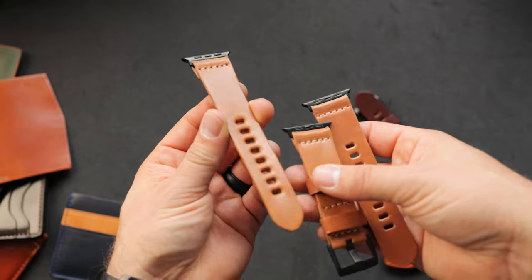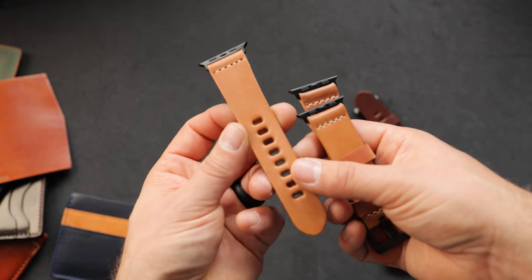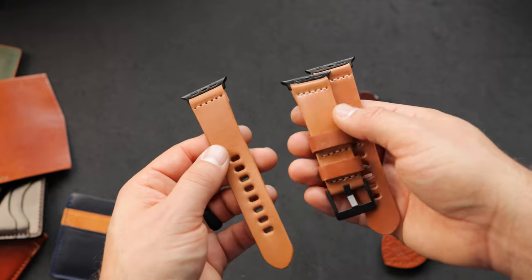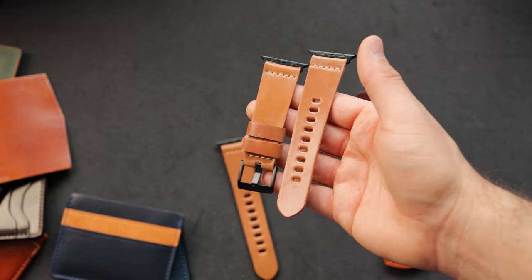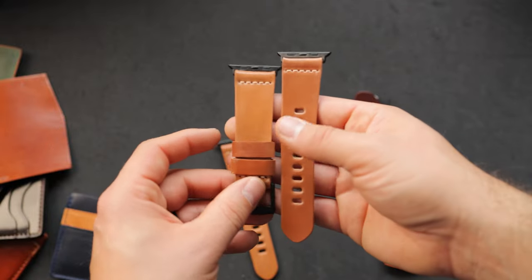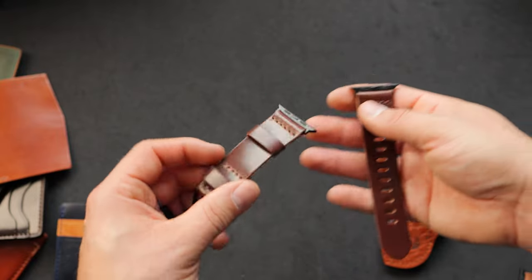Take a close look at the horse butt strip on the left — it does have a nice bright sheen to it, but there's much more texture in the horse butt strips that are not the shell. The shell cordovan is just a very specific dense membrane found in the hindquarter of every equine animal — they have to dig down and scrape down to get to this dense fiber layer. This piece of horse butt here still has the grain intact. And I have one more Apple Watch band to show you.